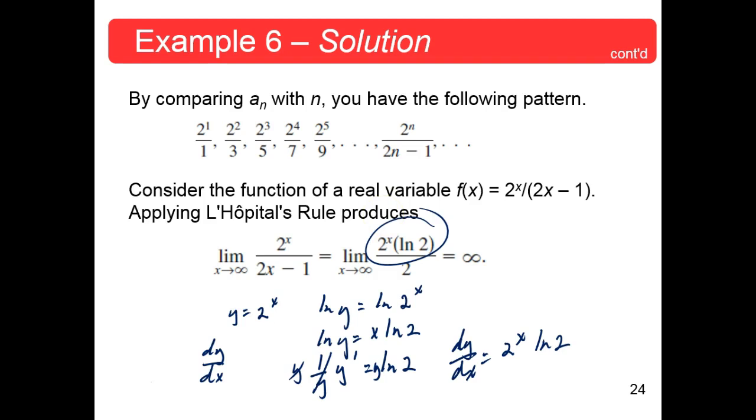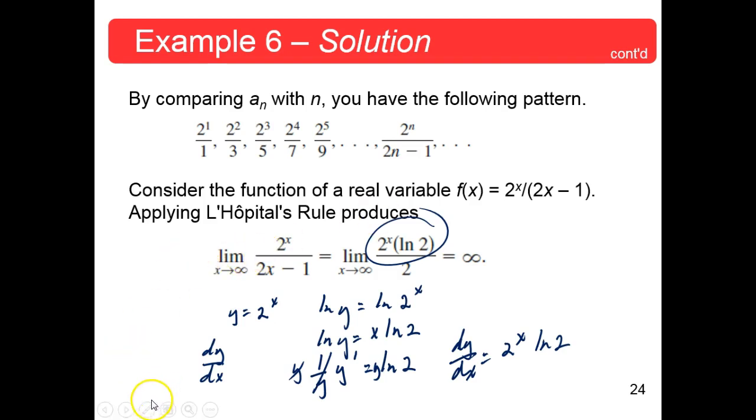All right. Now, derivative of the denominator is just 2. Now let x go to infinity here. This is going to infinity big time, really fast. This is going to 2. So obviously that is going to infinity. That does not converge. This is a divergent sequence. Any questions on that? Okay.